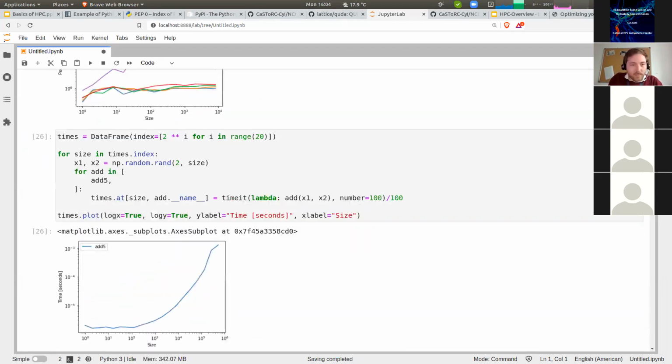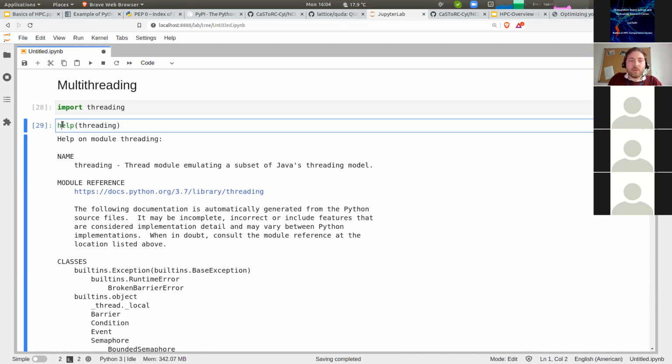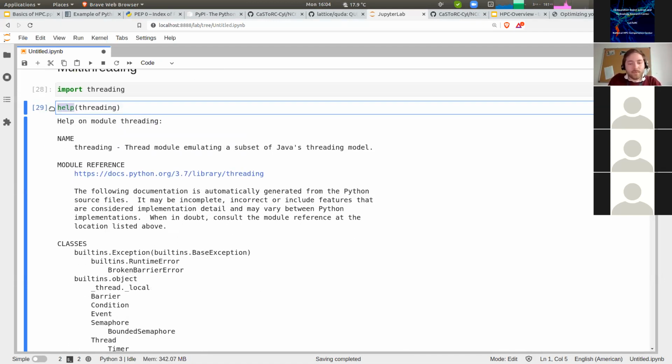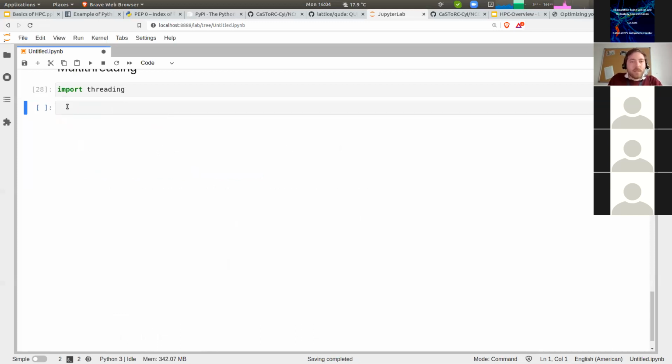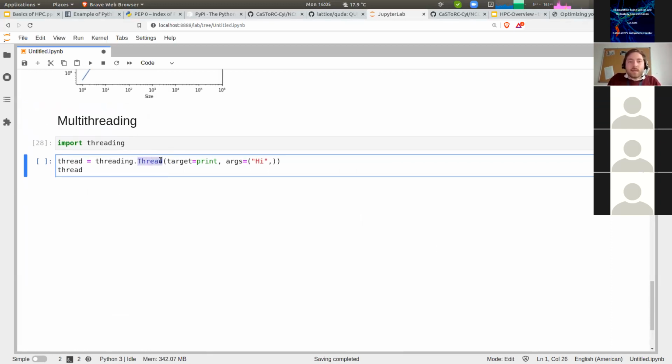In Python, you can always ask for help and read the documentation the developers provide with the modules. So let's see how threading is used. When you create a thread, for instance with threading, you create a thread by saying threading.Thread. This is a thread instance. Python is an object-oriented language, and this is an instance of a class.